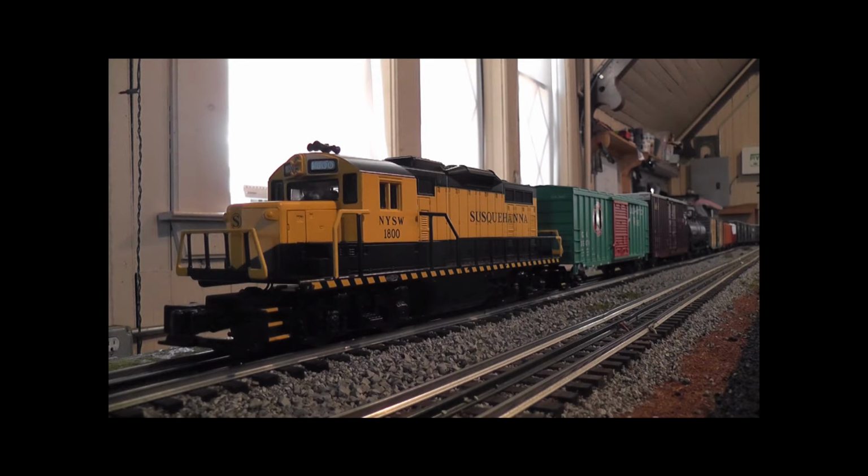This locomotive is best suited for those who are just getting into the hobby or those with a small layout, since this locomotive can negotiate 031 curves.